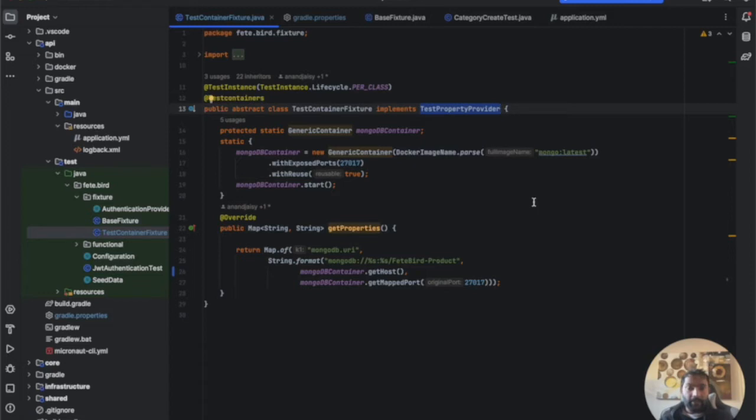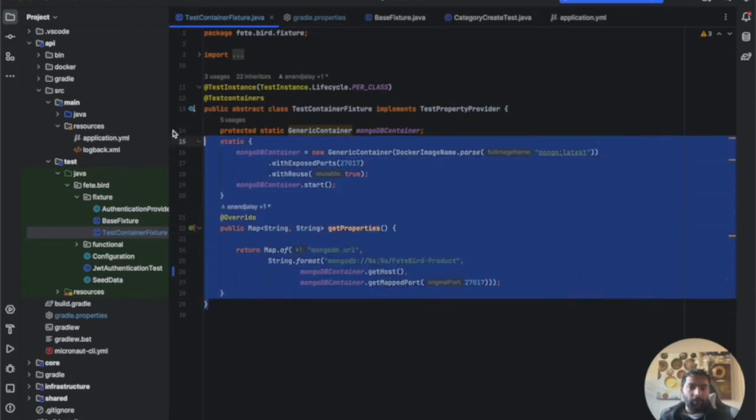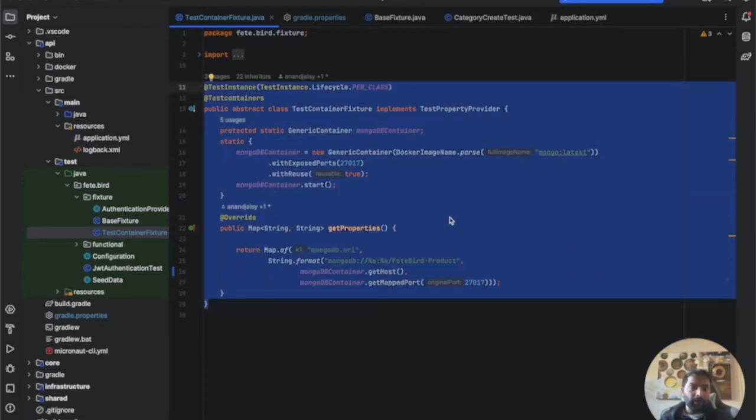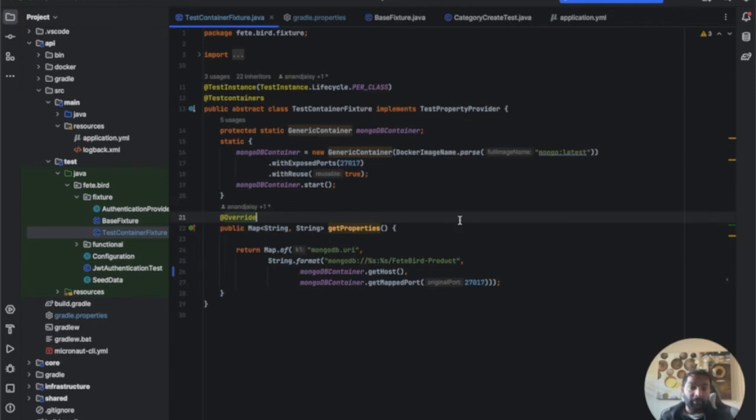So again, because I'm using a JUnit integration with test container, in a later video I will show how we can refactor this code even further, because we don't need a test property provider if we use the Micronaut test container feature, because they do have support for test container features, and if we are using those features, we will not require this code. This is just how, without the test container libraries of Micronaut, we can use JUnit with test container. We are using a generic container.